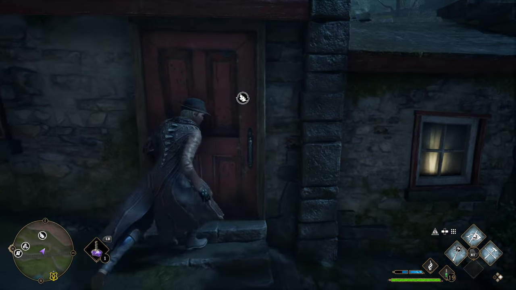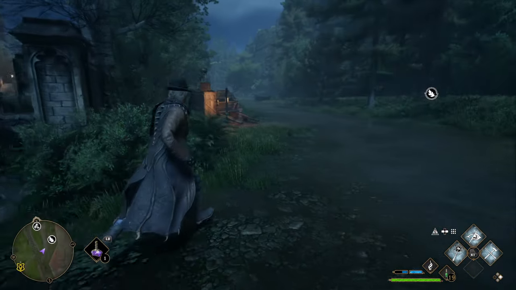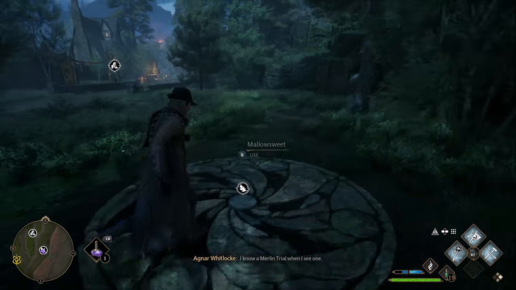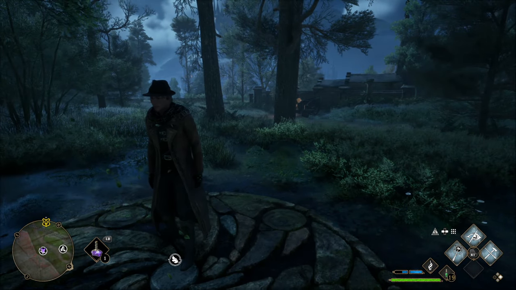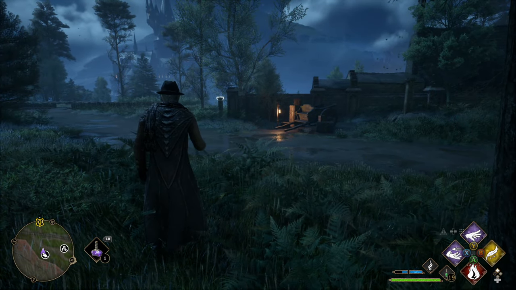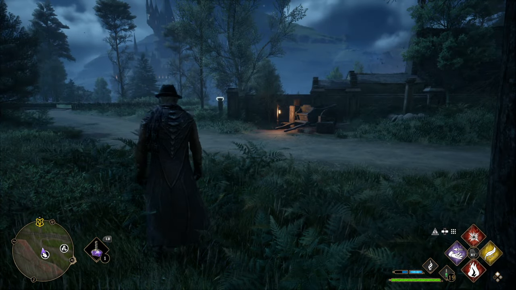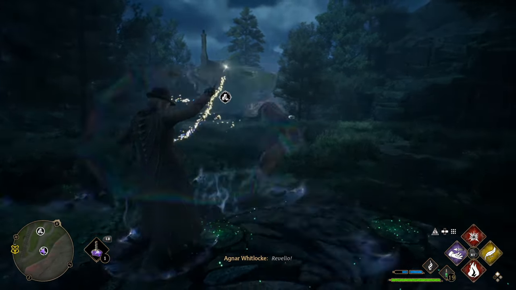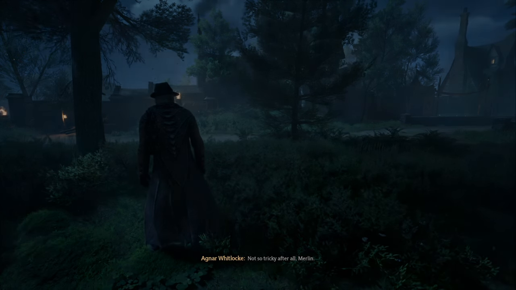Nice. It's not a rat. Can we go in any of these buildings? No, I don't think we can. Oh, we had a Merlin trial here, too. Nice. I know a Merlin trial when I see one. Oh, it's a mallow sweet. I noticed that there was a cauldron there. Okay, why don't we switch to that? Confringo. Uh-oh. Revelio. Confringo. Oh, get it. Merlin.